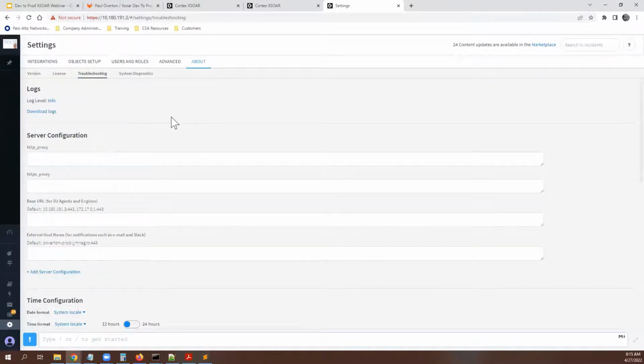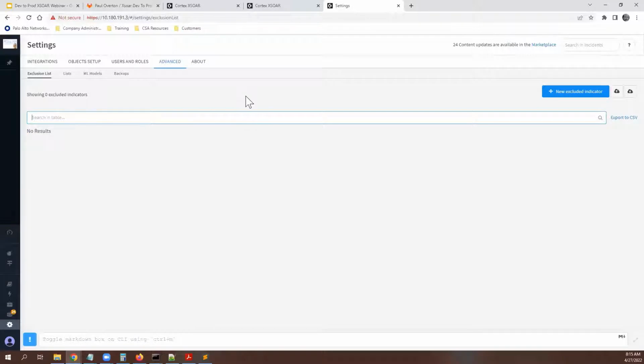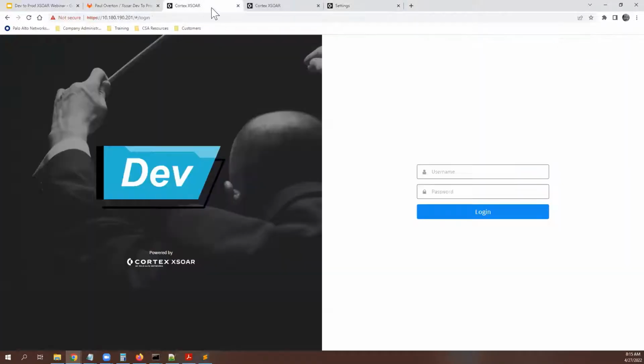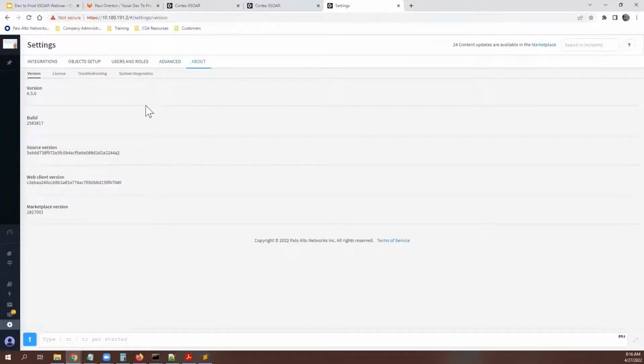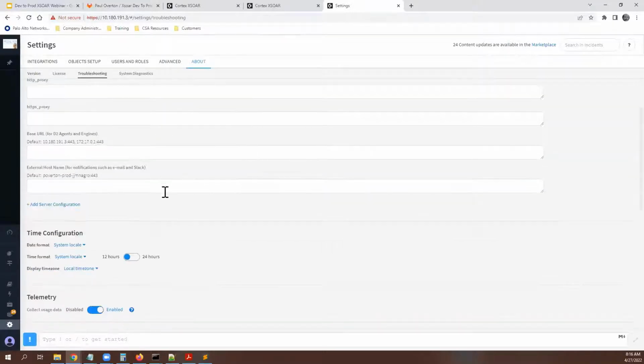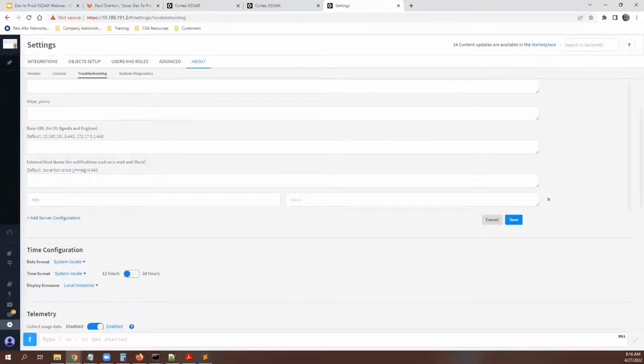Great. So now that I have those set up, I need to set up the servers to be able to install the remote repo. As you notice here, I'm in my settings, in my advanced, and I don't have anything where I can add the content repo. So that actually needs to be added in advanced server settings. And just so you're aware, the advanced server settings are the same for hosted and on-prem solutions. So again, that's about troubleshooting, and I'm going to add the server configuration here.